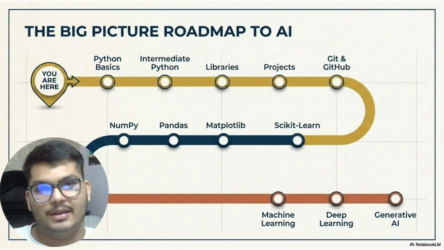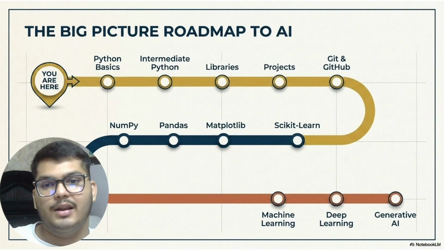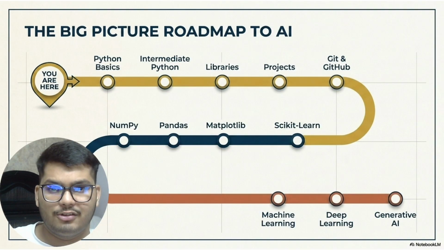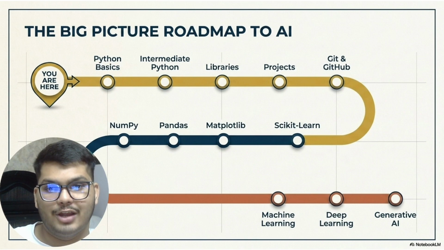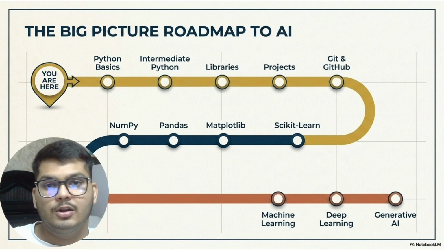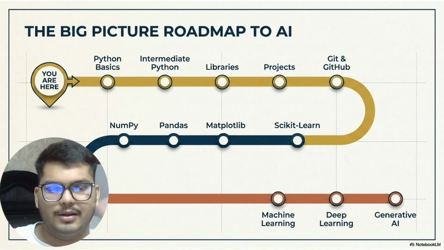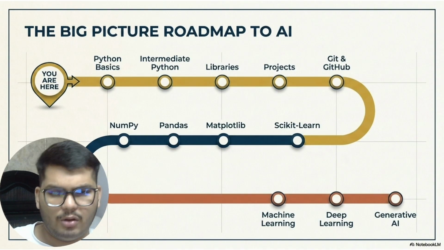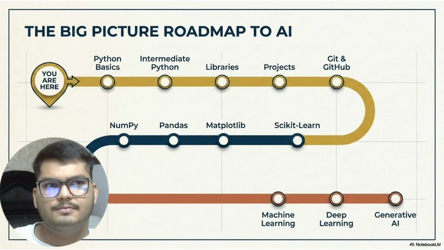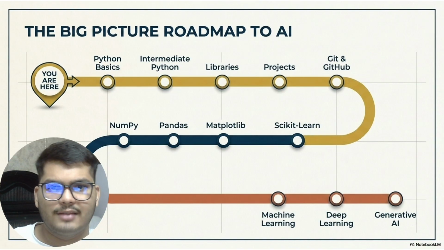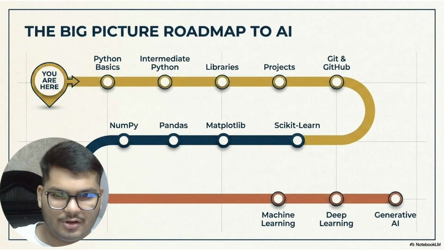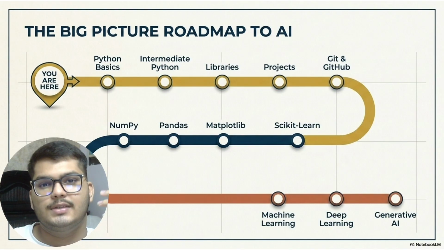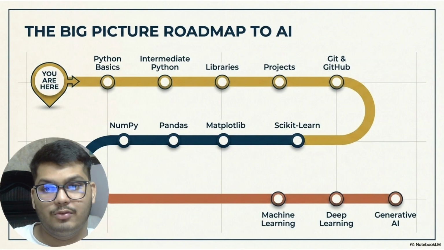NumPy is used for mathematical sums, linear algebra type. Pandas is used for some visualization, and Matplotlib for beautiful visualization, and Scikit-learn. I'm just forgetting this, but it's also a very useful Python library. So these four are very important, and there are some more like TensorFlow and many things. I'm just not remembering that, but yes, there are many libraries which are important, and that comes in advanced Python.